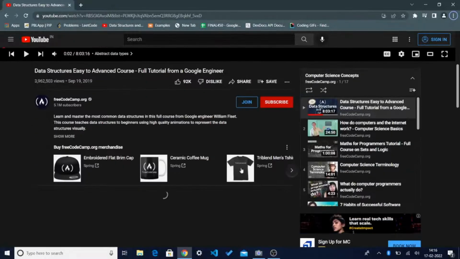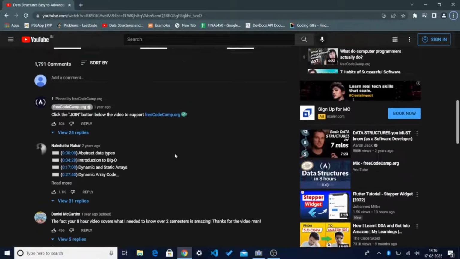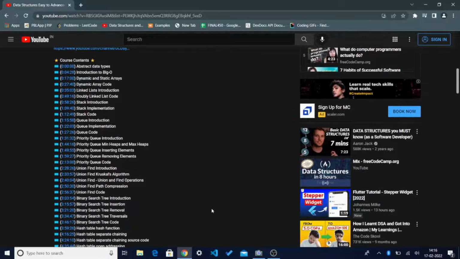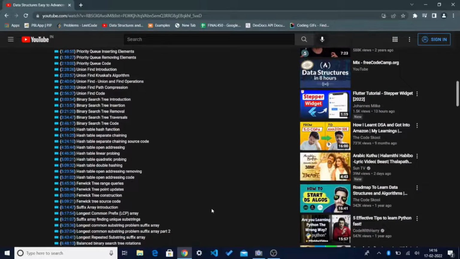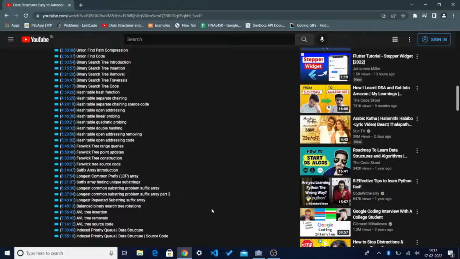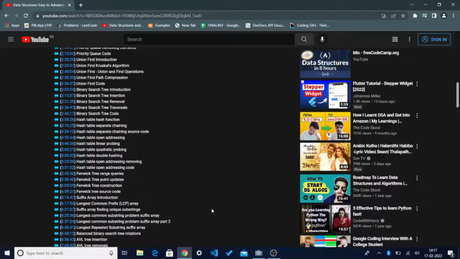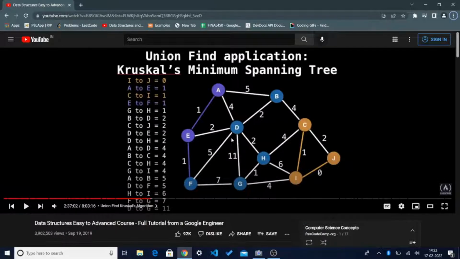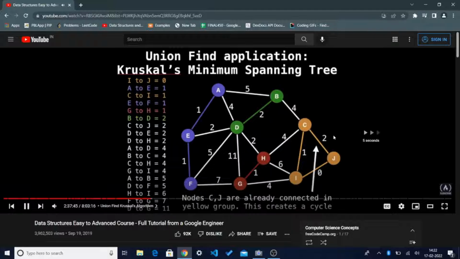If I talk about the content of this course, you will get everything. Every topic is covered very deeply, like arrays, linked lists, stacks, queues, binary search trees, AVL trees, hash tables. Everything is covered very deeply. But the biggest problem with this course is that if you are a beginner and don't have any previous knowledge of DSA, then you may find it a little bit difficult. The biggest advantage of this course is that every concept is covered using graphics, so you can easily grasp these concepts and understand these topics, and it is very easy to understand.